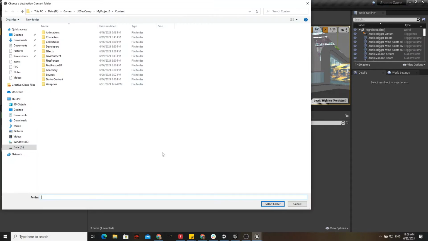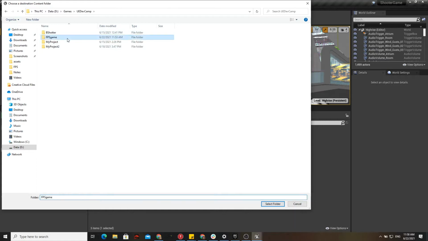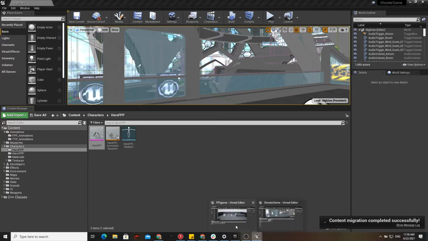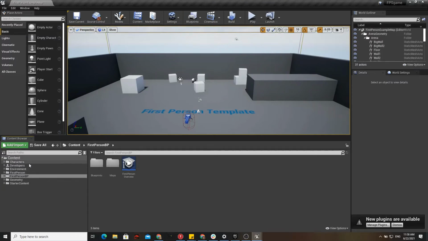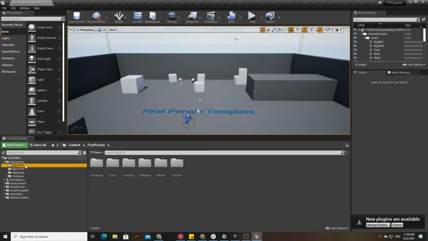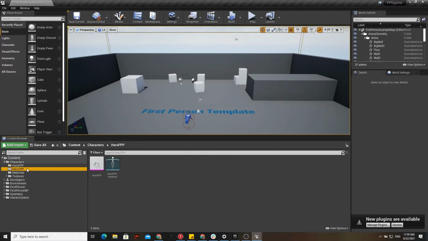We click OK. And now we need to select our project that we want to move this thing to. And in my case, it's an FPS game. And I do believe we need to check the content. And once you're inside the content folder, you can just click Select Folder. Now it's going to start the migration process, which is relatively quick, even on my computer. And if you go back into your own game, you can see that you have the list of new folders. These folders contain all of the stuff that we've just imported.